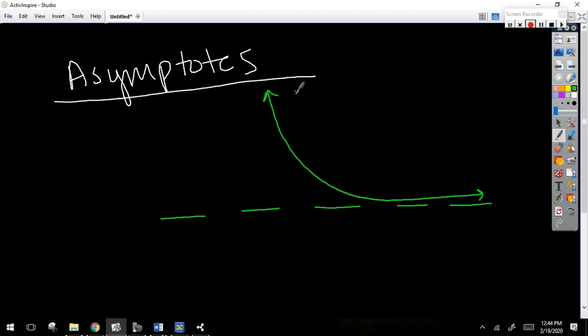So we've been talking about functions and all these different analysis parts that we do on functions. And so the next step is to look at the horizontal and vertical asymptotes that a function may have. So again, that one is horizontal. It could be vertical. It could look something like that. But we're going to look at how to find them algebraically. Y'all ready? All right, well, ready or not. We'll do horizontal asymptotes first. They're the easiest.